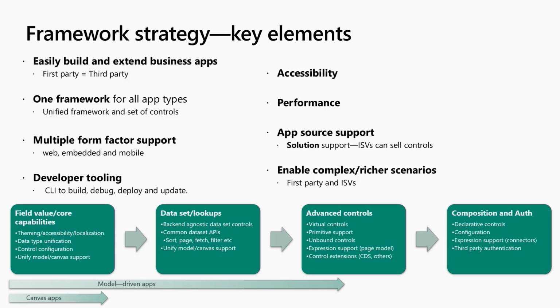The core control gives you the capability to be supported on multiple form factors, right? That doesn't mean that whatever component you are developing has to work on mobile. For example, I might have a complex scheduling map where I don't see as a developer a scenario to put it on the mobile device, or it's too much effort with less ROI. You can always choose your components to be available only for web. That's the first decision you make as a developer. As a customizer, when I bring in that control into my org, I get a choice to selectively configure that control to different form factors I want.